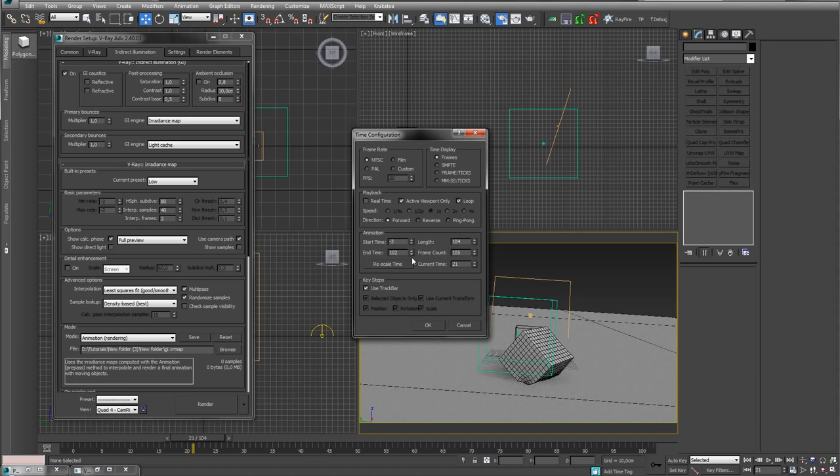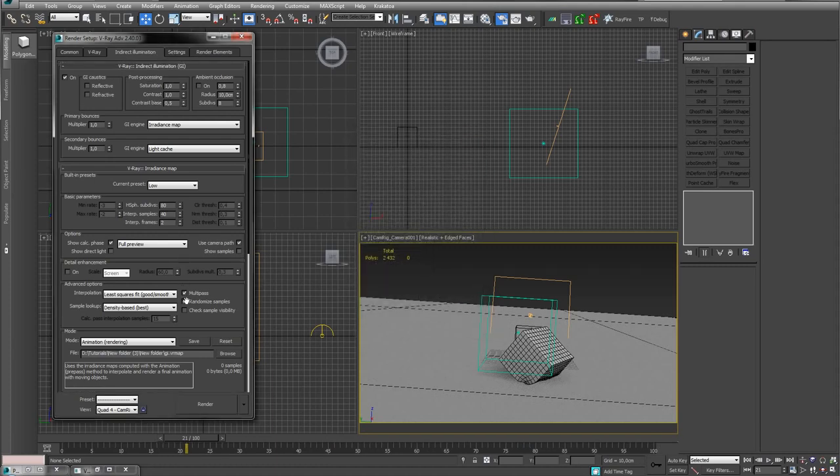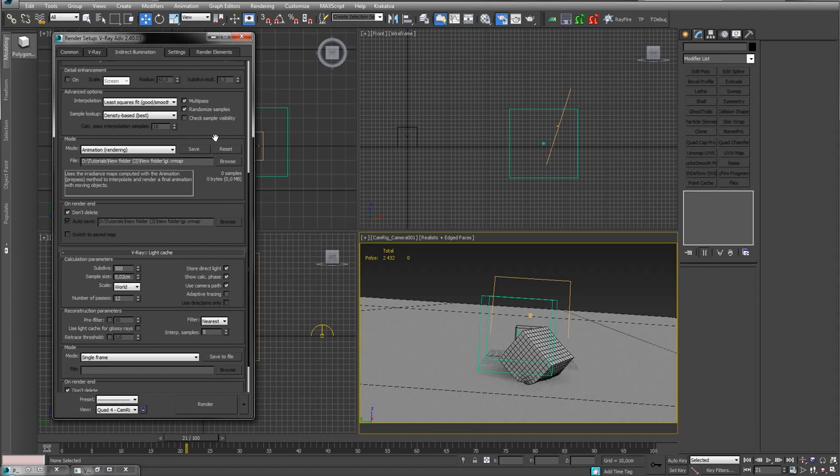It still looked good. I just kept it like so. Didn't have any problems. You could get some problems in the beginning of the render and the end. That doesn't have to be much of a problem if you can just composite that. Maybe you don't even see the beginning. But yeah, that's pretty much it.